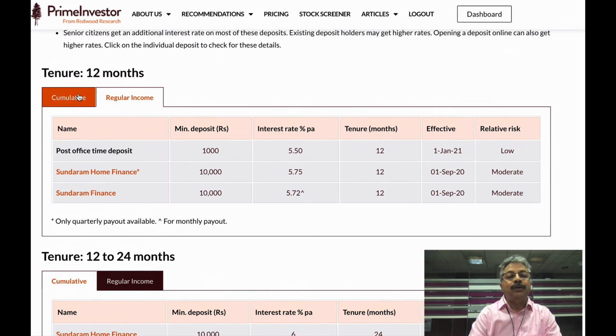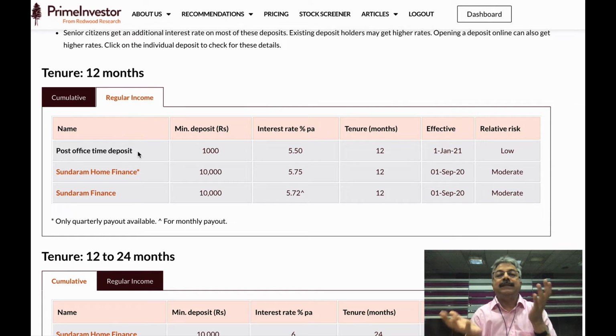Right. So for cumulative and for regular income, what is the particular deposit that has the right balance of risk and reward? If it is too risky, we stay away from it. We invest in deposits to keep our principal safe. So we don't go for very high risk deposits, but at the same time, if a slightly higher risk deposit that is sound in other ways has a slightly better return, that is the equilibrium that we are going for, and that is where we come out to you with our recommendation.